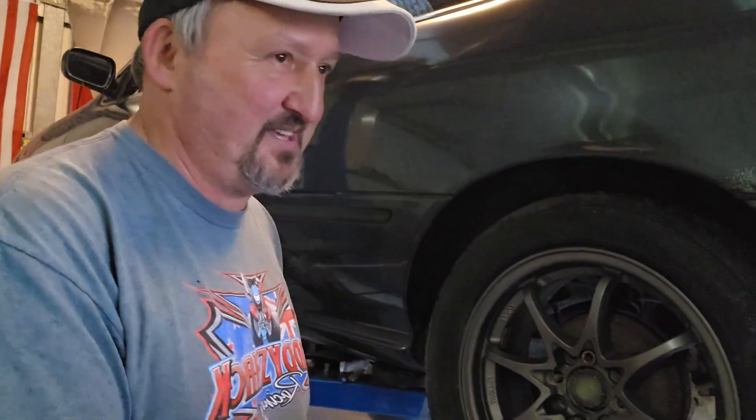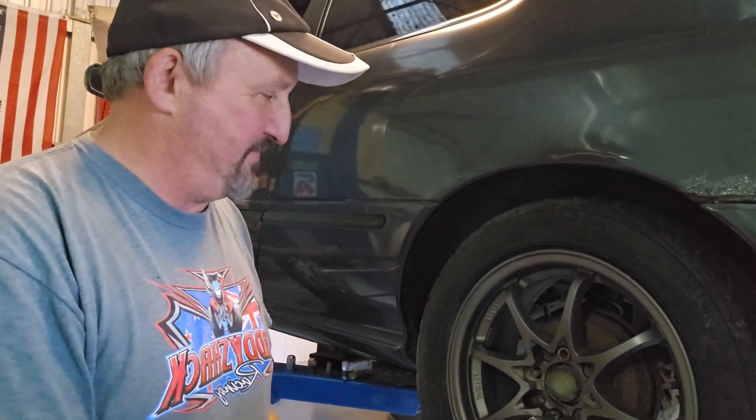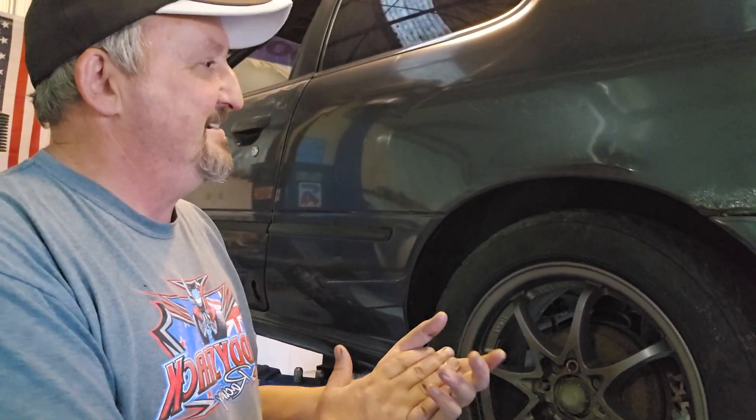Everyone else has done cracking work for us. We go and do something ourselves and this is the first thing we've done. We just finished the other car — won't talk about that just yet — and this car, our rookie car, is not in the mood to go racing.